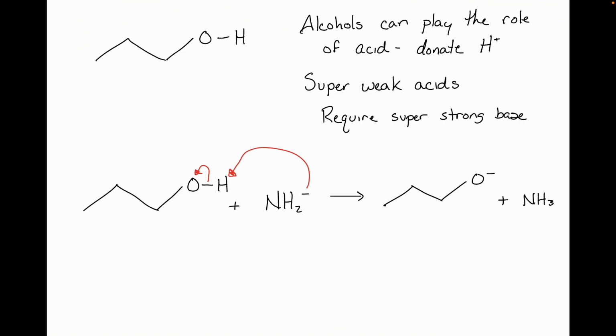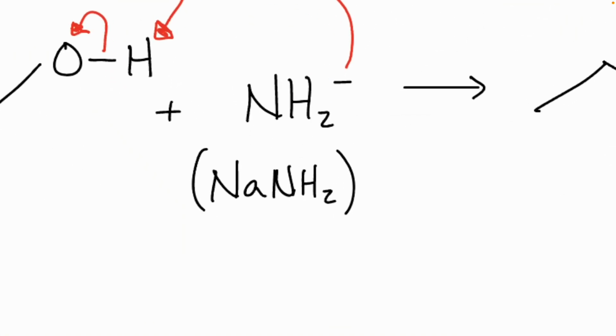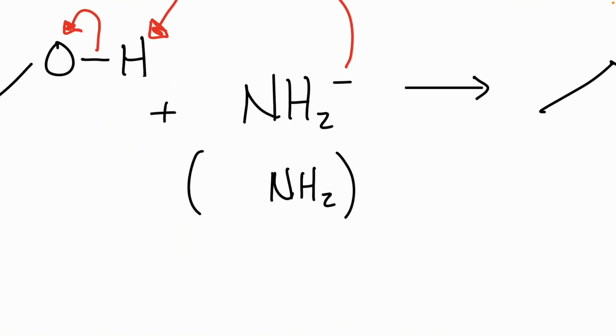And we saw this before, so the other way that you would see this same thing written would be sodium amide, right? And what do we do when we see sodium? We erase it and put that negative sign, okay? On your chapter 6 review, I sort of threw them both on there, okay? And let me just talk about why that is. This negatively charged species, this is what's actually involved in the reaction, right? That's why I told you when you see something like sodium, you're just going to erase it and put that negative charge, because that's what's actually involved in the reaction, okay?